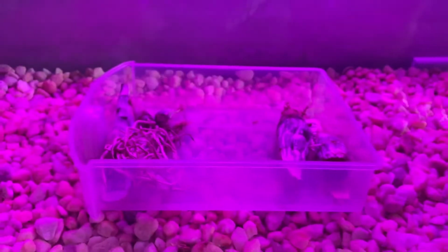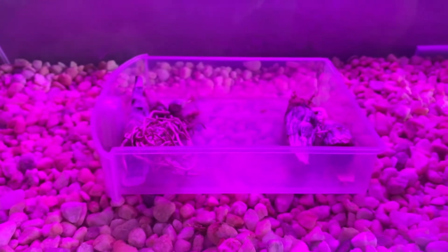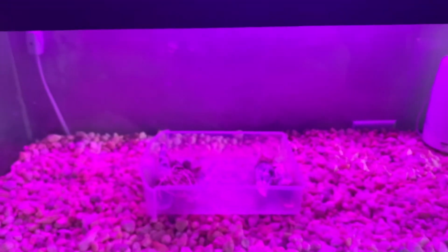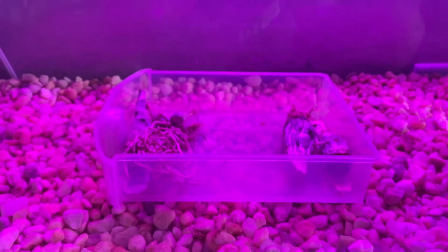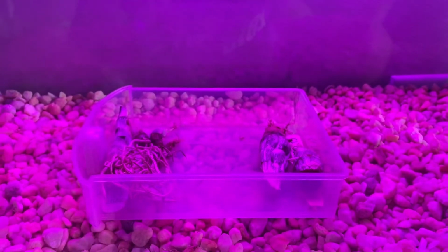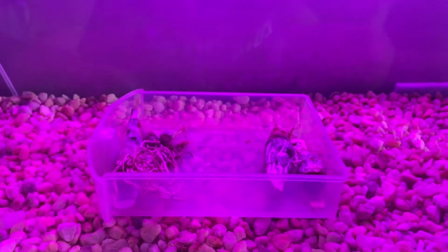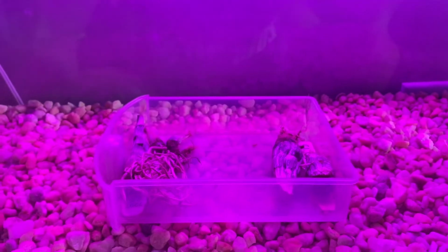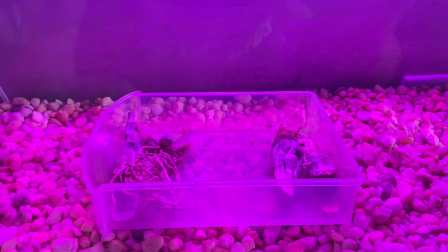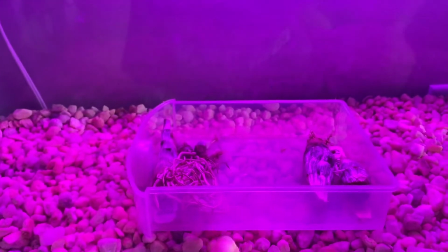These are all the Catasetums that are still inside. I'll pull them out and show you, but there aren't any new growths on them. I just put them in the little terrarium to boost the humidity. I think that actually did help because the two that were out there, the Clowesia russelliana and the Catasetum pileatum, had nothing on them, and like a week after being in here, they started pushing out new growths. Could be coincidence, could not be, but if it isn't, I think that's really cool that I can just start a new growth like that. But I'm gonna check these for new growths, and I'm gonna tell you their IDs.